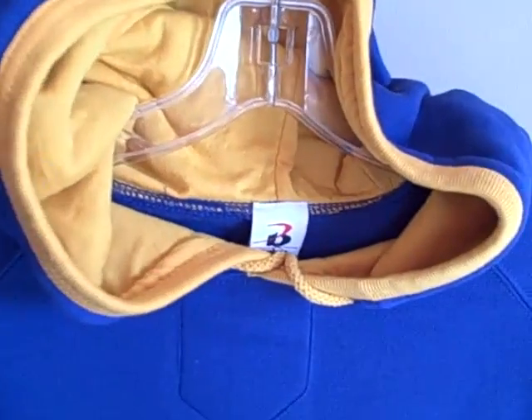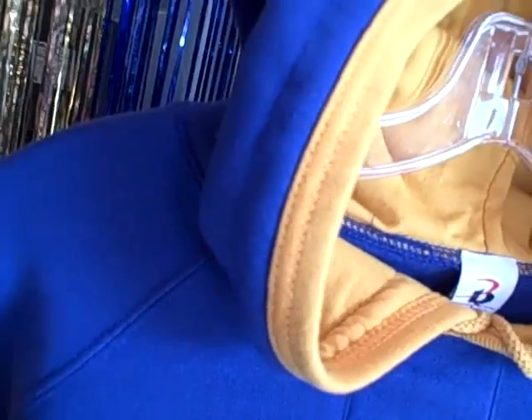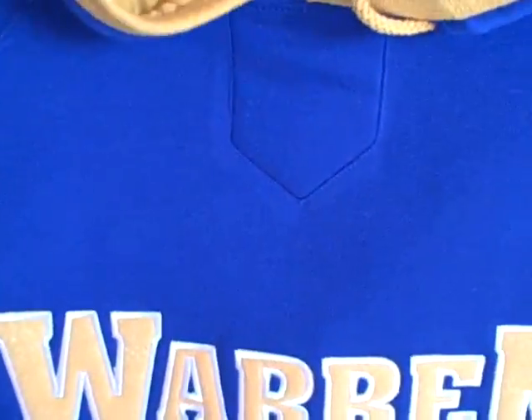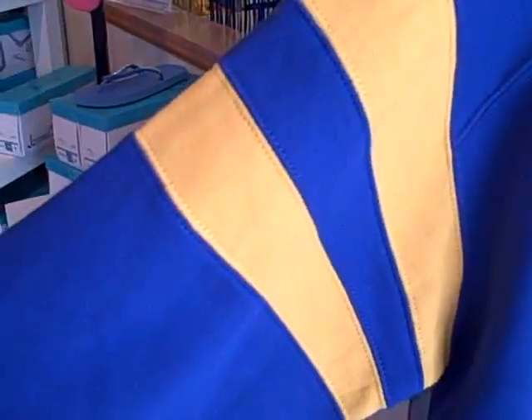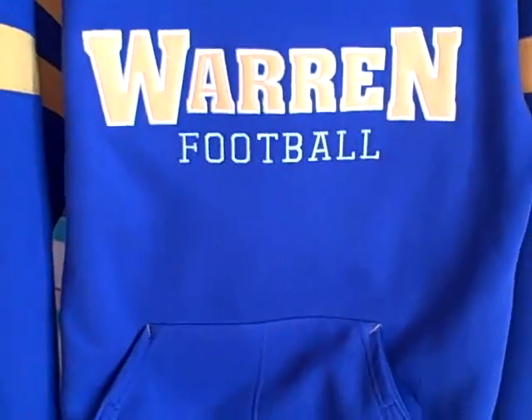It's got the gold inside the hood, and it's got a real nice trim here that I really enjoy that I haven't seen so much on the hoodies before. It's got a little V-notch here, of course the strings. Got some nice stripes on the sleeve. Now, this one is decorated. We have them blank, so you can decorate it however you want.